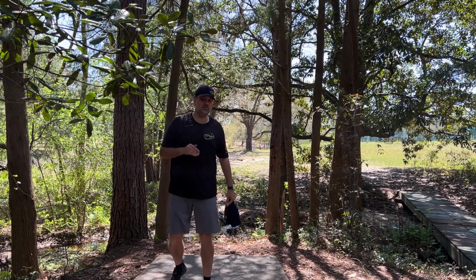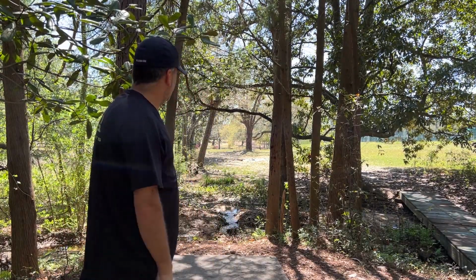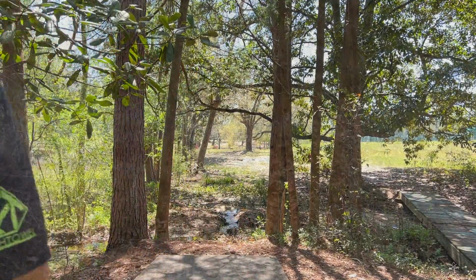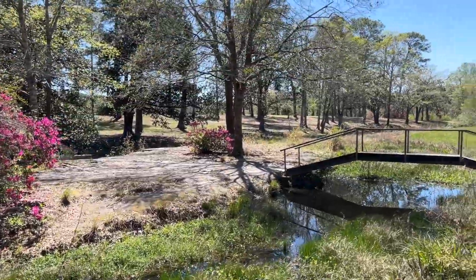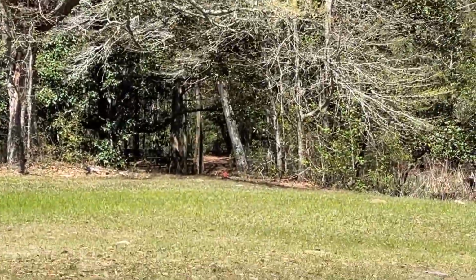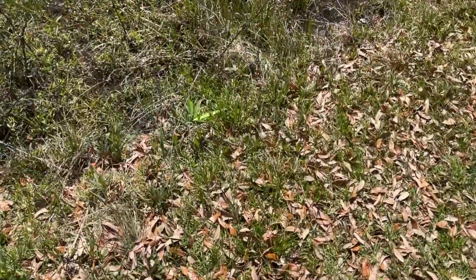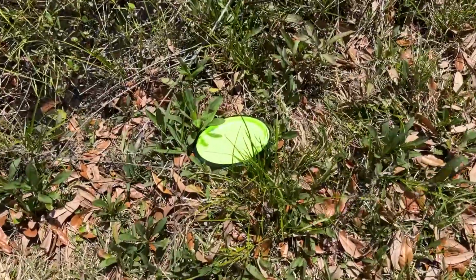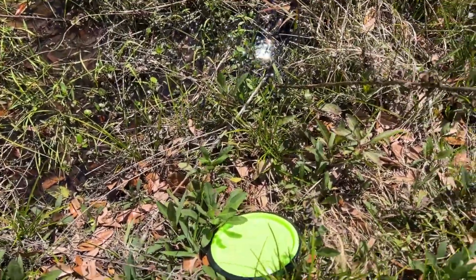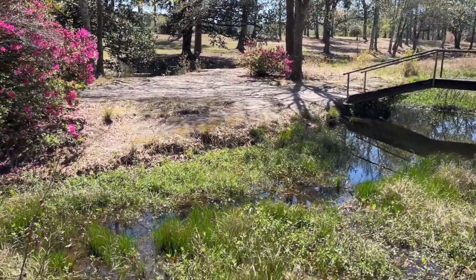I don't even know if you got to see the shot, other than my rear end in the video. If it didn't go too deep, it's perfect. So we'll see. So there's the basket. The tee pad is back in there. And I used every inch of the fairway. That's surrounded by water. It'll come down to where they paint the OB line, but definitely used every inch of the fairway.